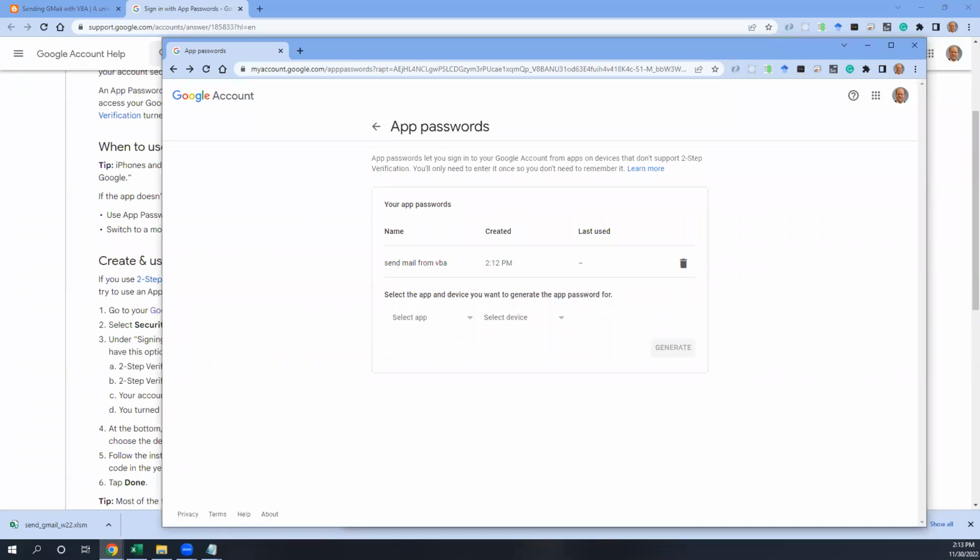Oh, we're supposed to go through two-step verification. I didn't mean to do this first. I meant to do two-step verification first. Is there anyone who doesn't have two-step verification set up that wants to do it right now in class? Okay, so let's go through that, and then we'll go through the app passwords again, because you couldn't do that if you didn't have two-step verification turned on.